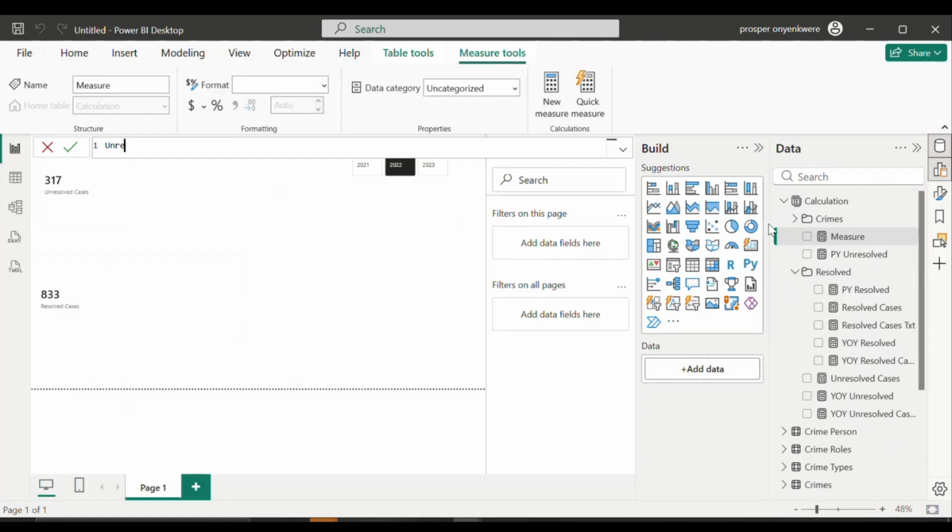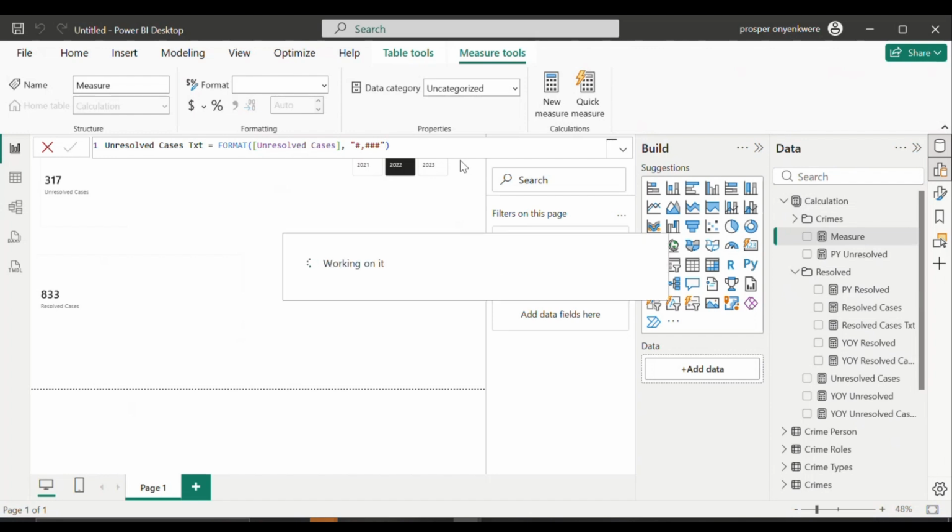Okay. Format value, unresolved cases. Put it text. Close brackets. So we are done with our three measures.